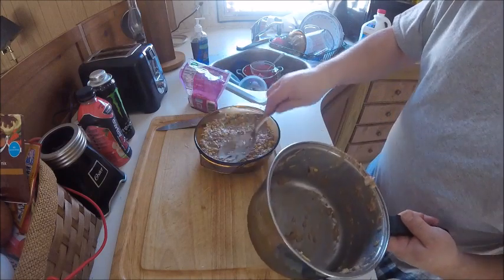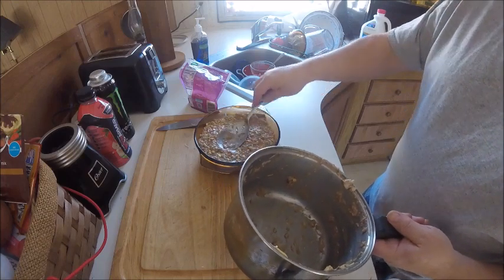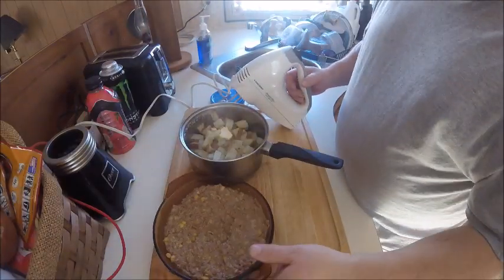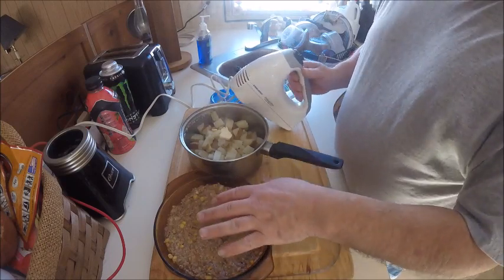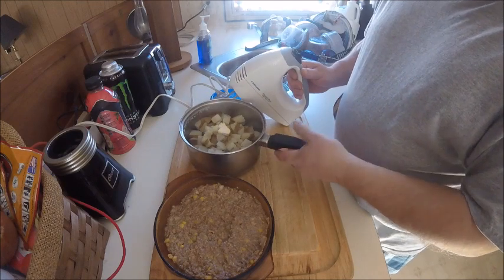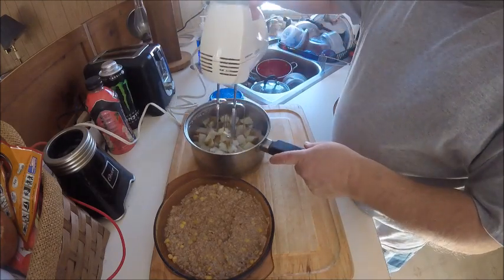And I think next time I'll try and use a little bit less, only because I want a larger layer of mashed potatoes on top, but I think what I have will do nicely. Alright, so there's a couple things that you can do if you want this to be a little bit less carbs. You might want to consider doing half and half with potatoes and cauliflower. You can actually do a full 100% cauliflower topping. I've decided to do half and half today, so I'm just going to mix this up.